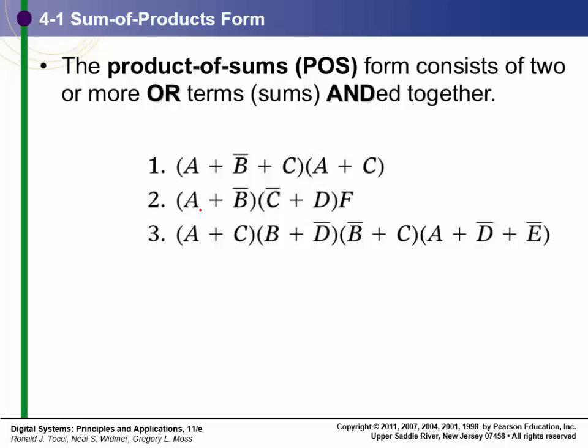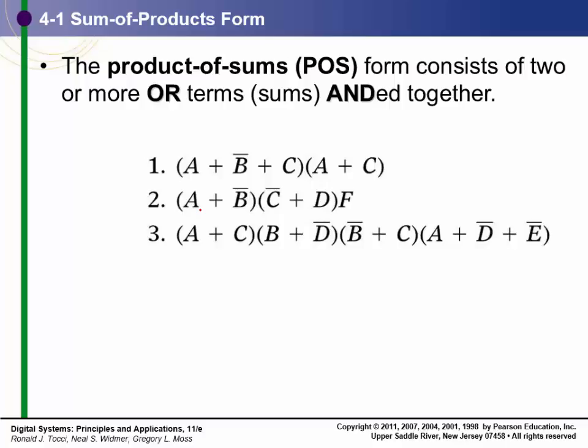But we can design circuits using either sum of products or product of sums. Most students tend to feel more comfortable with sum of products than product of sums. They both show up in industry. And the reason they both show up is because we talked a little bit, let me slow down, I know I'm talking a little faster, about universal use of NAND gates or NOR gates, right? If we're using NAND gates, we will typically use sum of products when we design. If we're using NOR gates, we'll use product of sums.